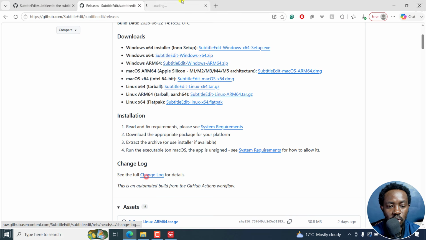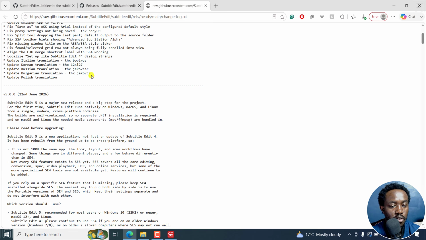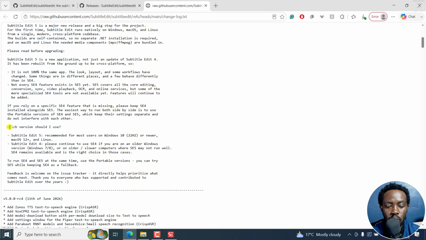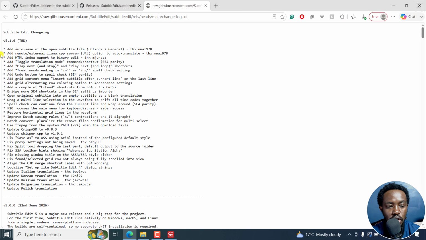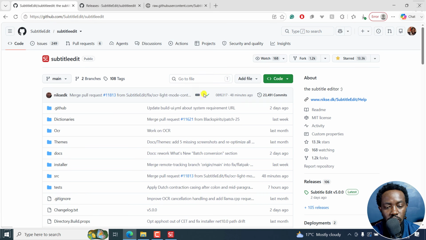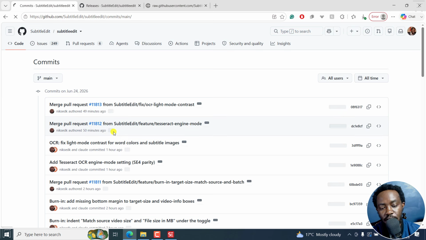But as for the changelog in this version 5 here, it's more or less what we saw in that particular write-up. But we already see there are new things coming in version 5.1.0, a couple of things. And to see what is going on, you can see that changes are still going on, commits and all that, based on what users are finding out.